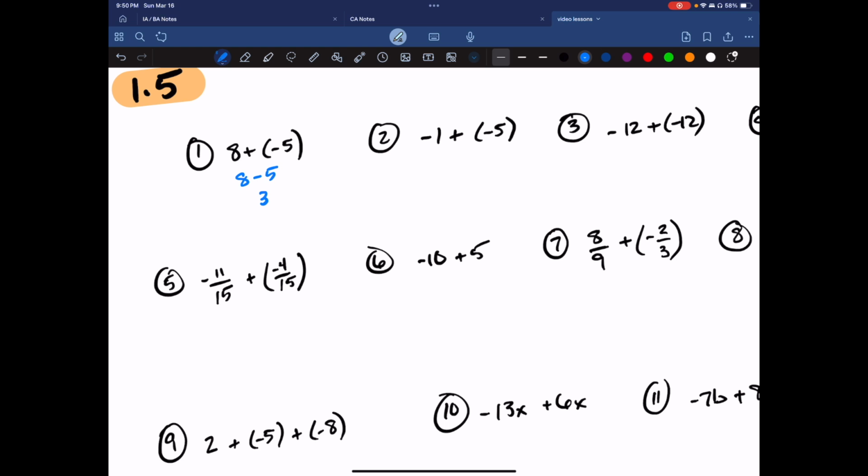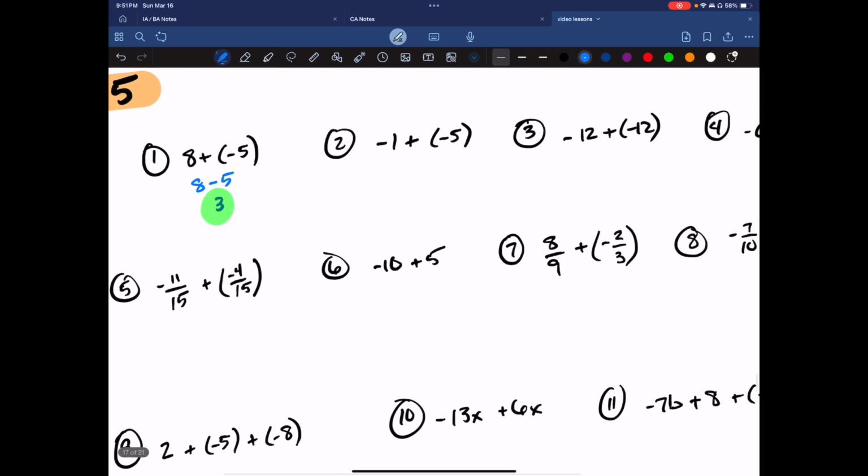Why would you just say subtraction? 8 minus 5. Why would you just say that? It's because we're building to something. Algebra, in particular, tends to build on itself, and we're building to something. And so, just trust the process right now. Okay. And so, 8 plus -5 is 8 minus 5, which is 3.